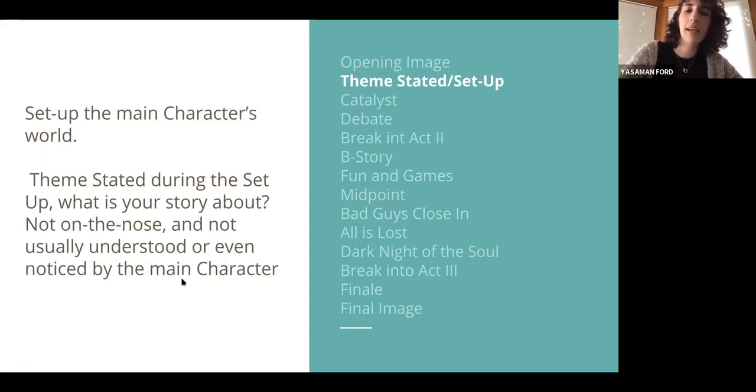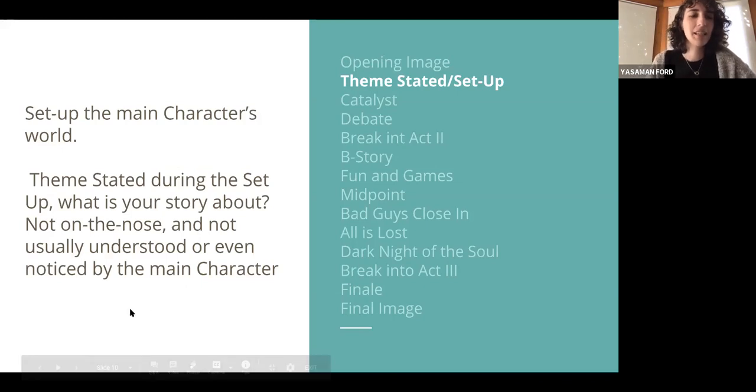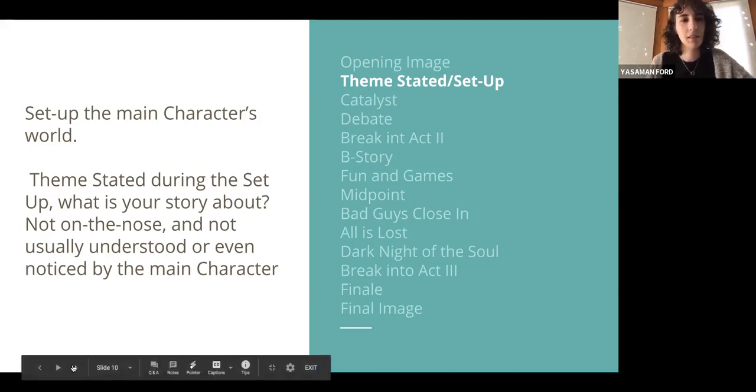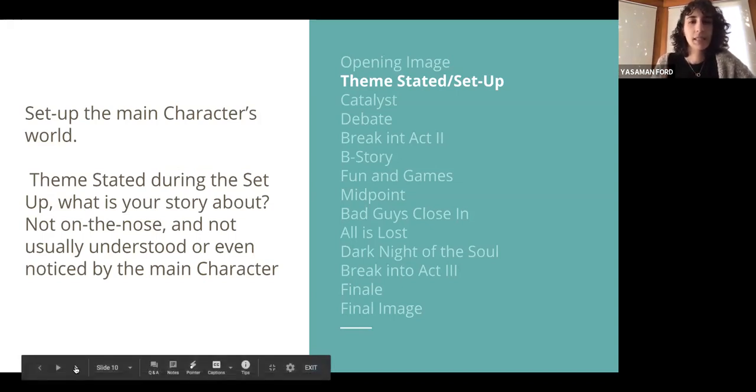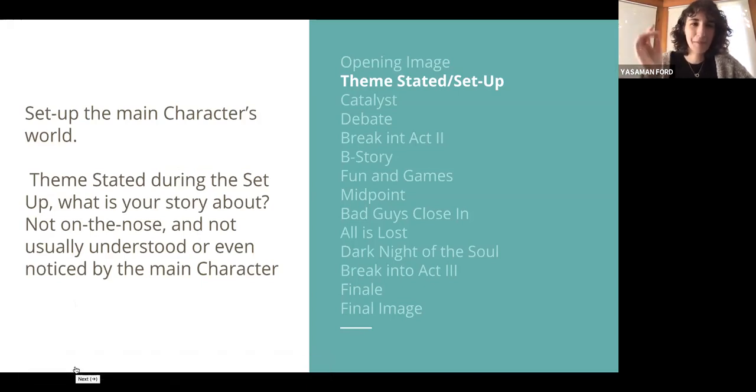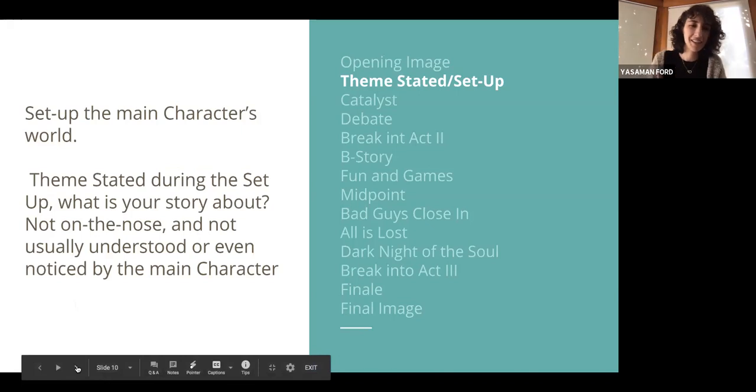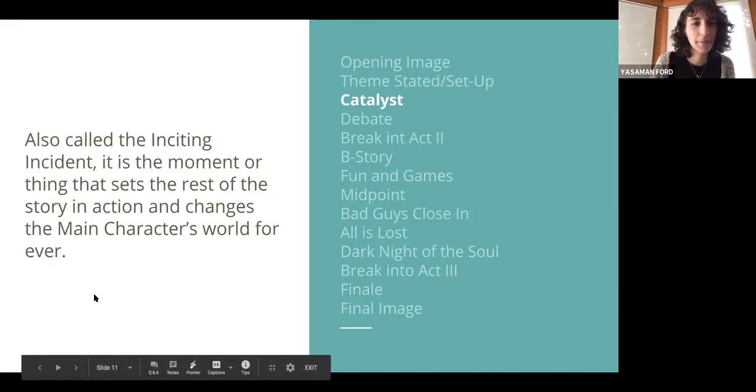Theme stated, setup. I'm going to use Princess and the Frog as an example again. They immediately show the theme that there's going to be transformations, physical, into a frog, but maybe that's also emotional. And then the next scene is a scene of family and love, which is basically Tiana's battle throughout the whole thing. I don't know why this is on top of my mind because we just watched it. That and Onward and Star Wars, of course, because it was just Star Wars Day.